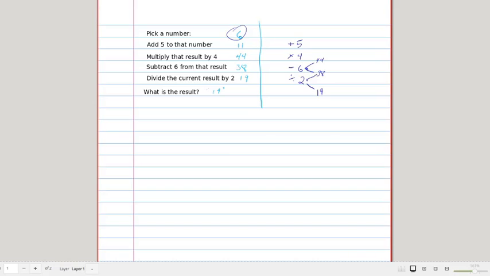And then you multiplied by 4 to get 44, so I would divide by 4 to see that you had 11 here. And then finally, you added 5 to your original number to get 11, so I would subtract 5 from 11 and get 6. So in that way, I was able to work backwards. And just like in the map example, I did the opposite of what I was originally told to get back to your original number. Now let me add one wrinkle to this.